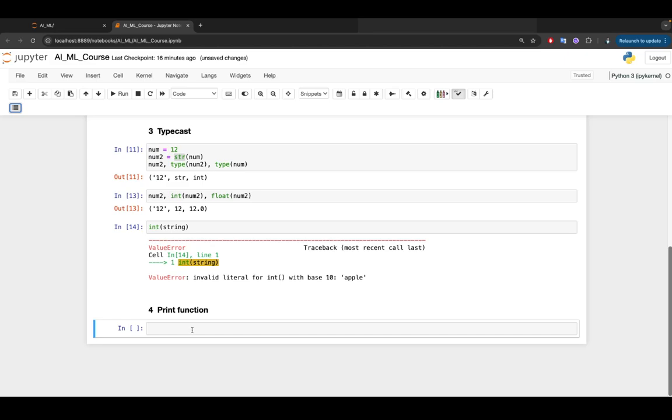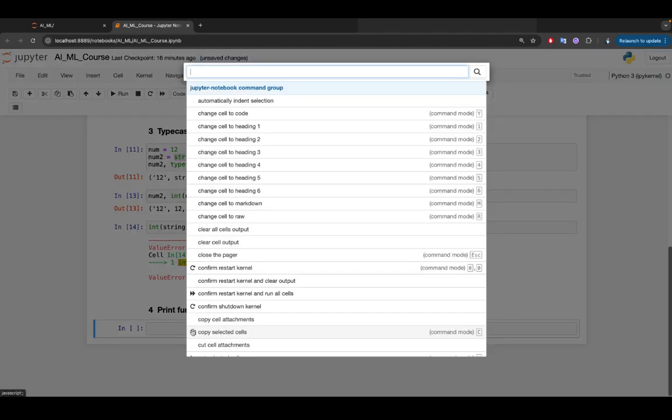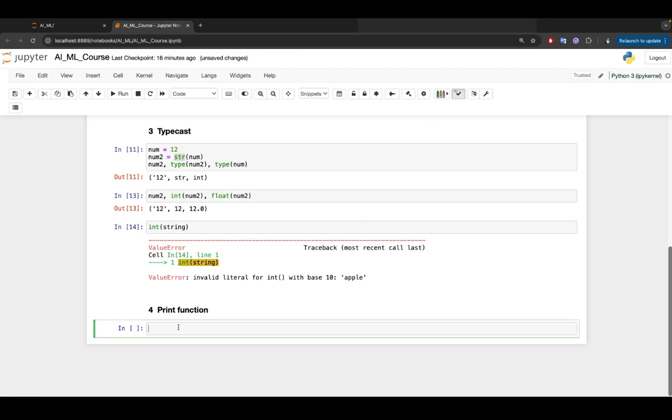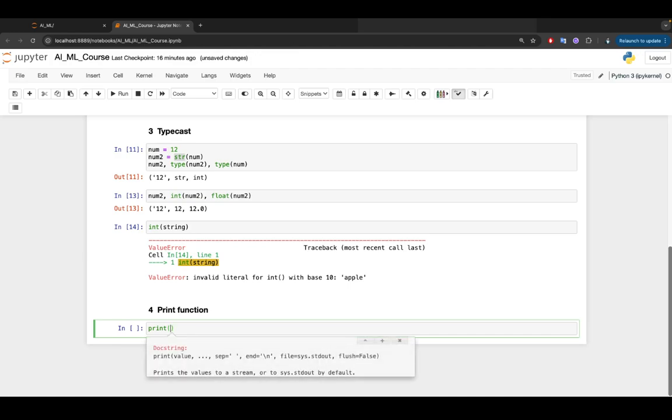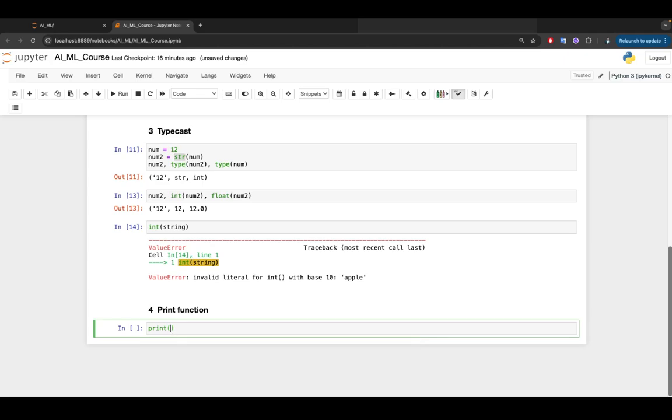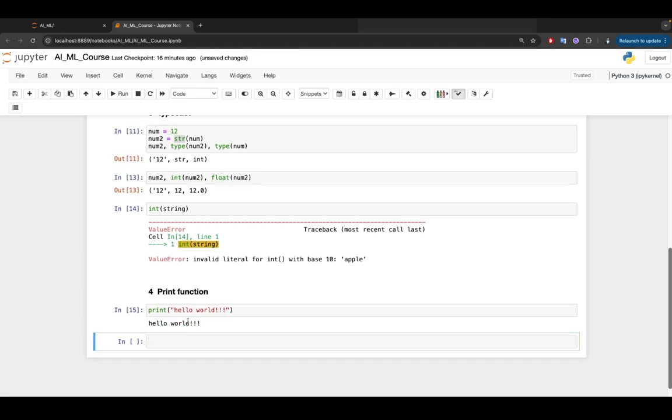For example, if you want to display hello world to the user, then you can use print of. Whatever you write between this print function will be displayed to the user. For example, print of hello world. Then when you execute, you can see this hello world.